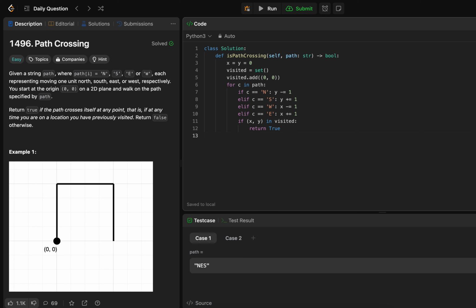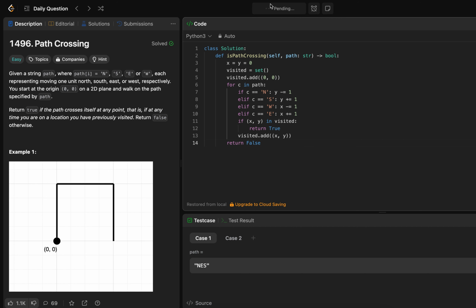Otherwise, just add new point to the set visited. And finally return false. It means we didn't cross any points.